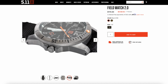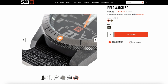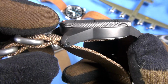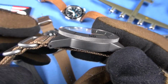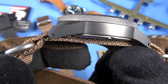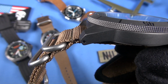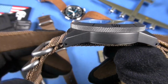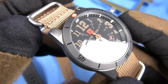Now, you'll see in the inset photos I put in that the knurling seems to be kind of crooked on these, and this one has it kind of too. So it's not totally straight knurling like you'll see on the bezel rings on the 511 tactical watches, and I don't really care. Titanium colored case is not a titanium case, it's 316L stainless steel, with drilled through lugs on all three of these watches. So the Field 2.0 has it, the Sentinel has it, and the Pathfinder, I think, has it as well.